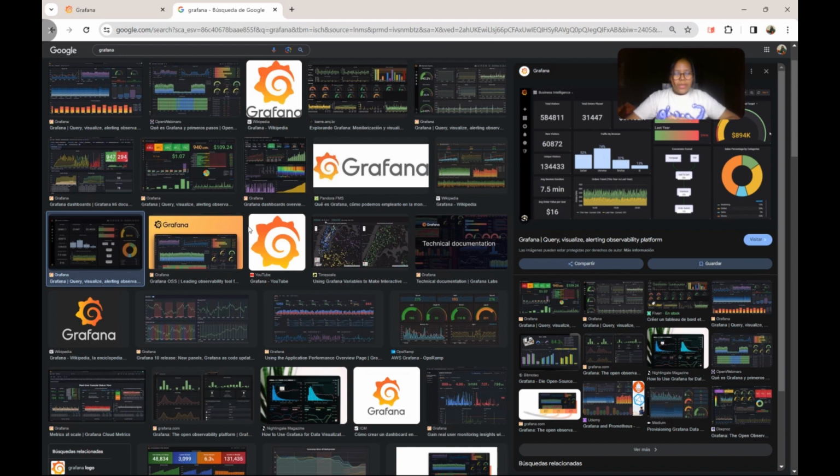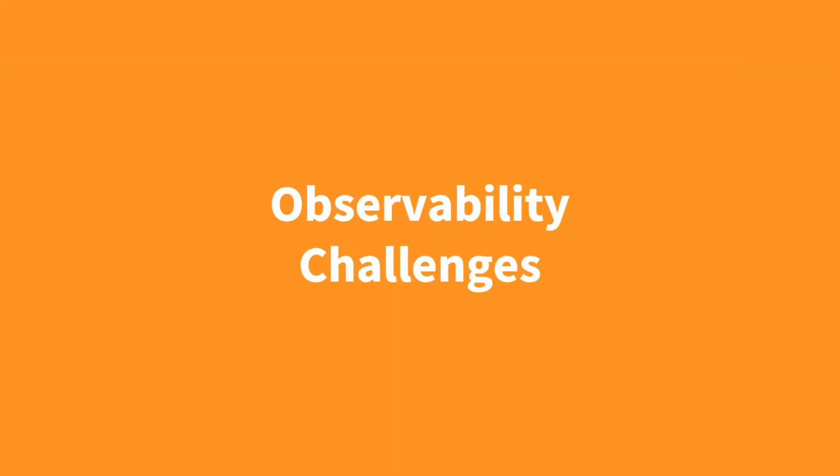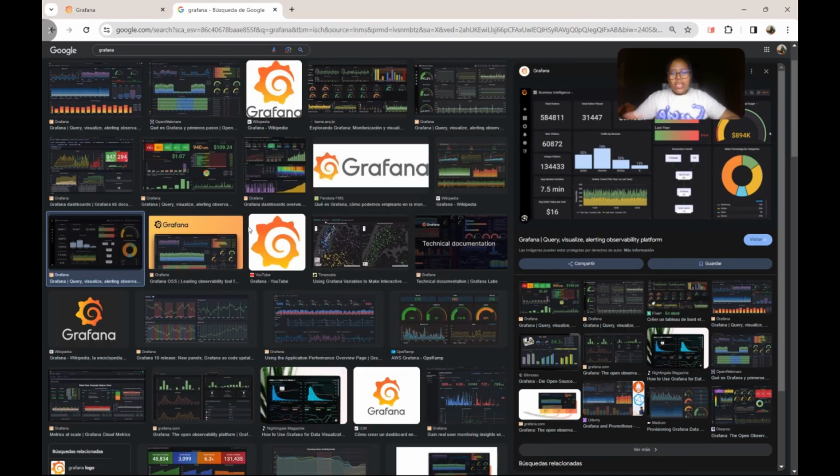Before we begin, an important point is the challenge of observability. Observability is crucial to understanding and maintaining modern systems, but faces several challenges related to complexity, data volume, diversity of data sources, cost, scalability, data contextualization, problem detection, and organizational culture.